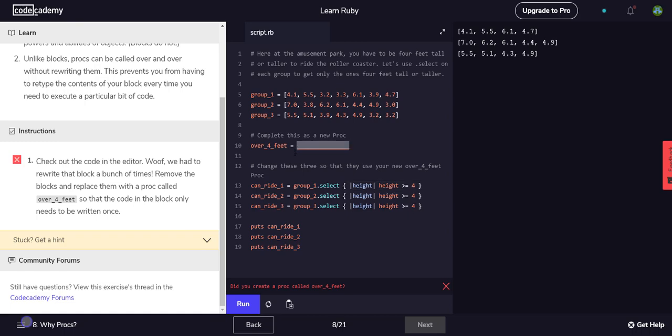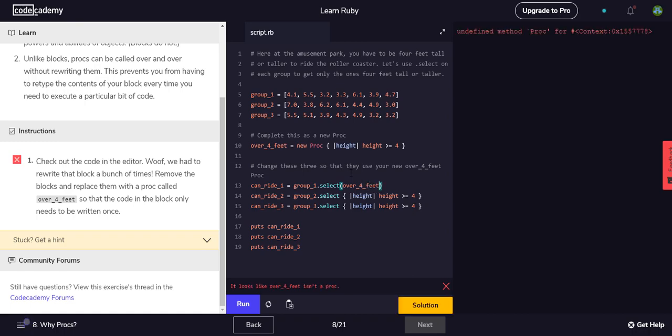So I should be able to go new proc. Over 4 feet.